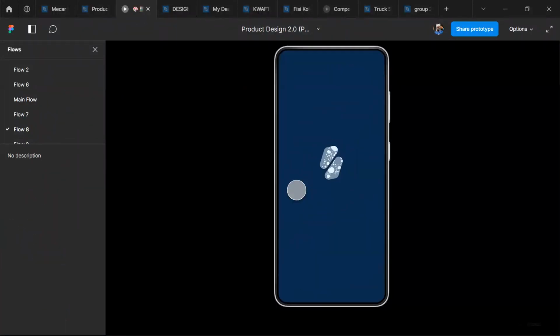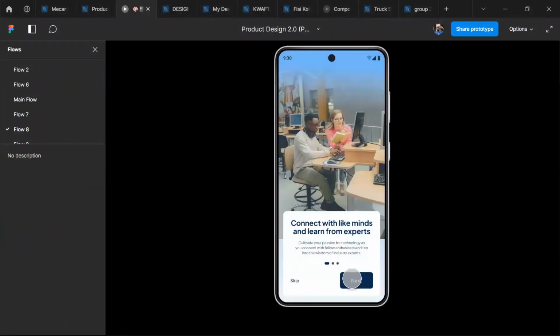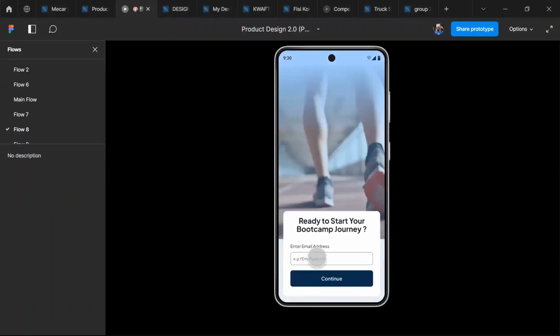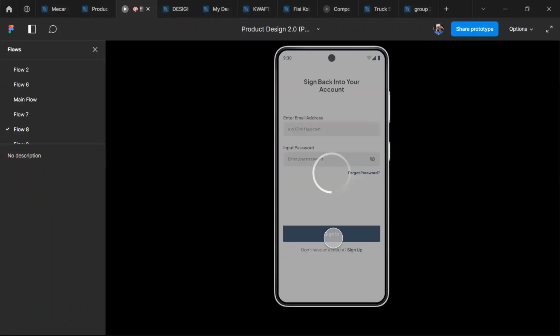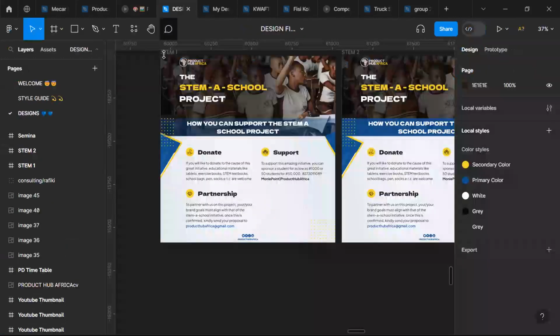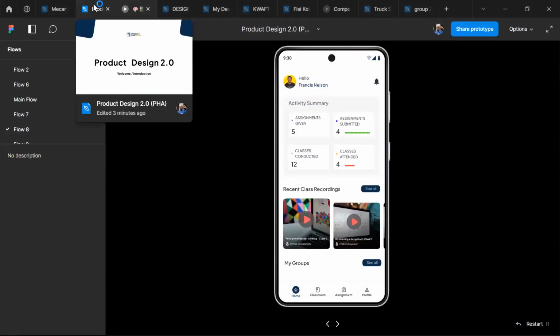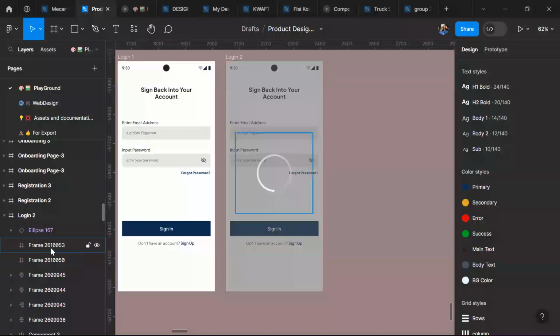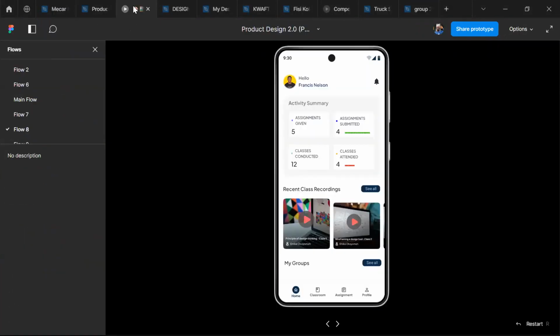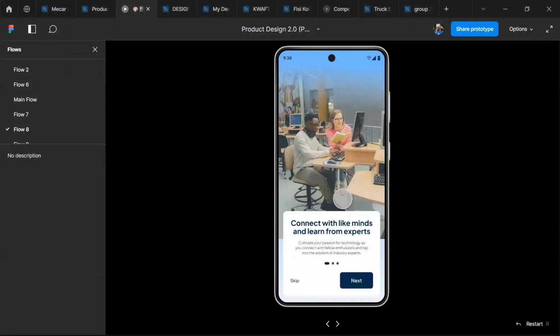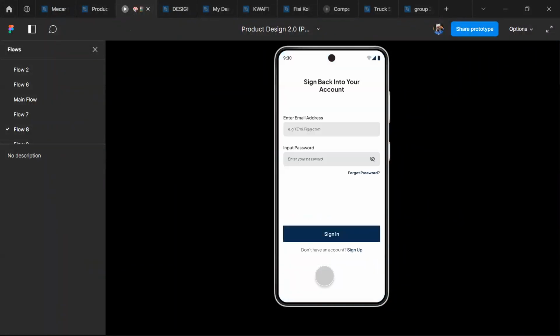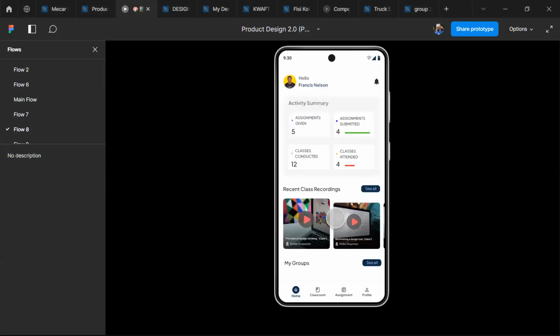I'm surprised it wasn't working at first, because it should. It's just normal for it to work. Okay, let me try and delete this frame that I just brought in and check again. Probably it was that frame that caused the problem. Signing in, it still works. So I think for today, Figma has been kind of misbehaving.